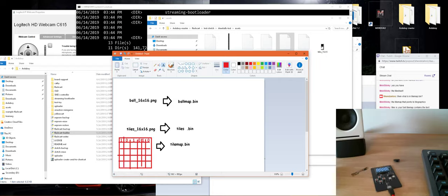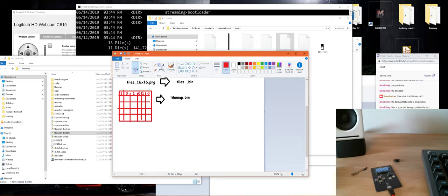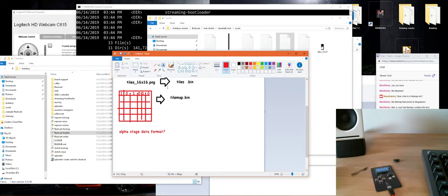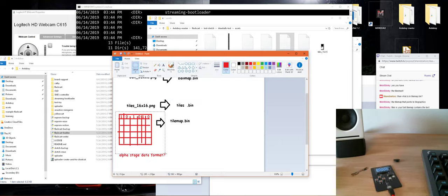Okay, so this is the tile map. This is your actual map data. These are your picture data. So this is arbitrarily created. We don't have a tool for this. You're using a format now that you created, but it's not one that you're ready to release or build a tool around. Is that accurate? So this is like an alpha stage. Is this accurate, what I've done here?